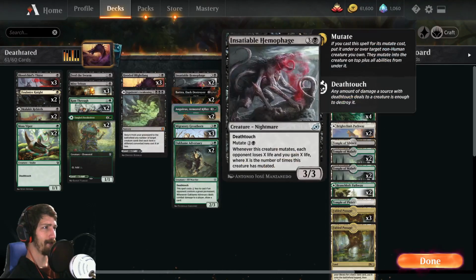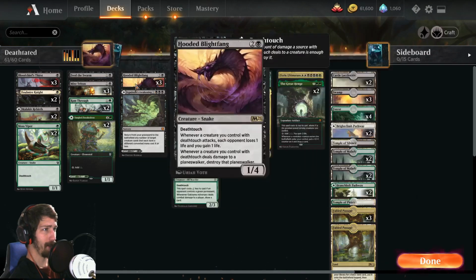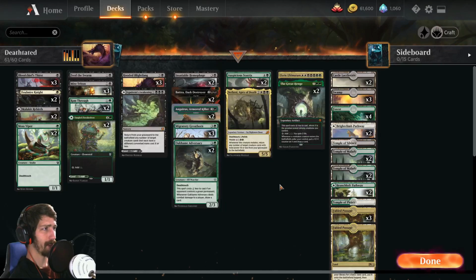Now, outside of that, we have Insatiable Hemophage, which is a Deathtouch mutator, so it's kind of like the combination of the deck all into one card. Beautiful card. Whenever you mutate it, you get to gain X life and deal X damage, where X is the number of times a creature is mutated. So obviously, the more times it happens, the more damage it's dealing. Then also, because of the Deathtouch, it's getting to deal additional damage, whether it's because the opponent doesn't want to block it or because you have a Hooded Blightfang down.